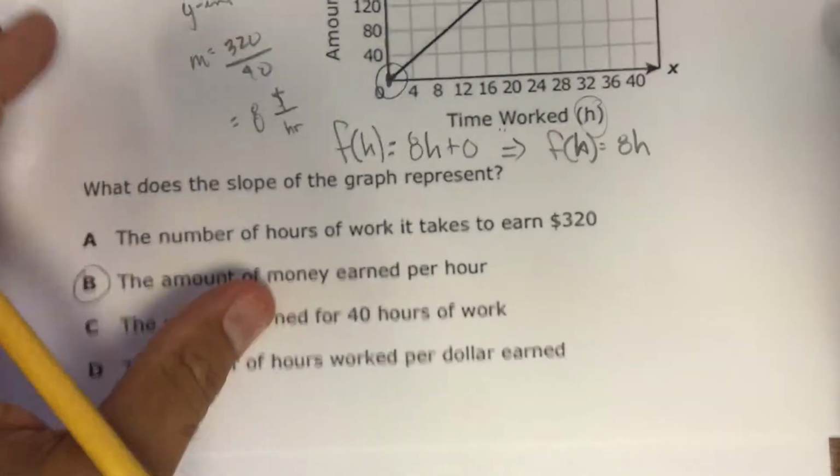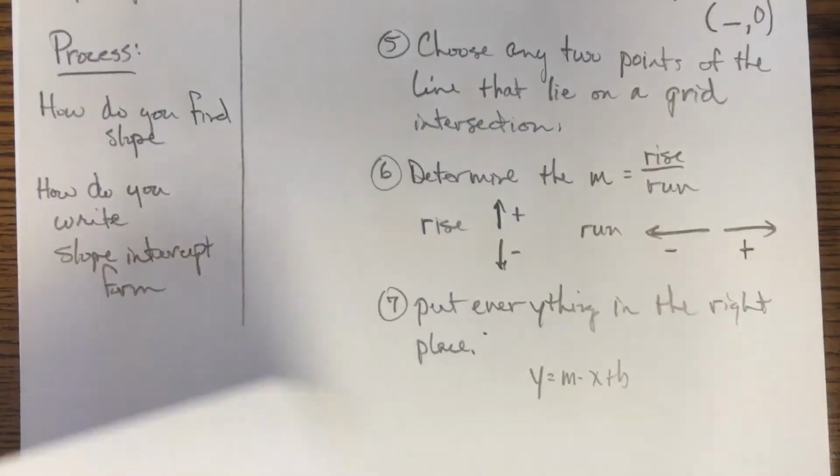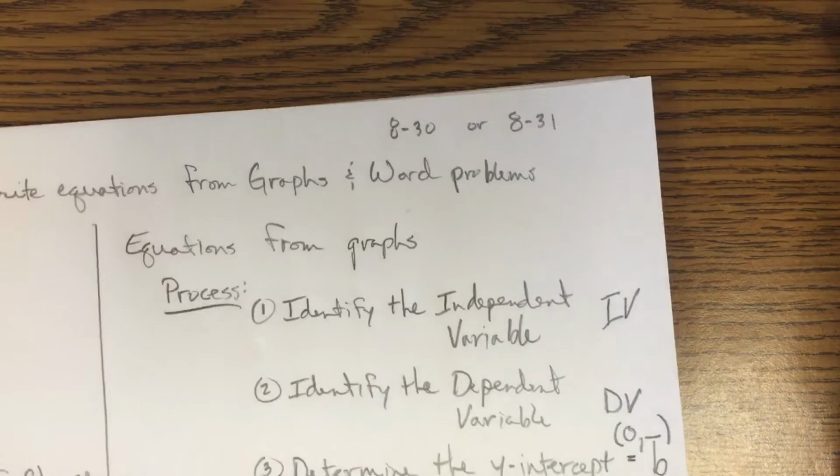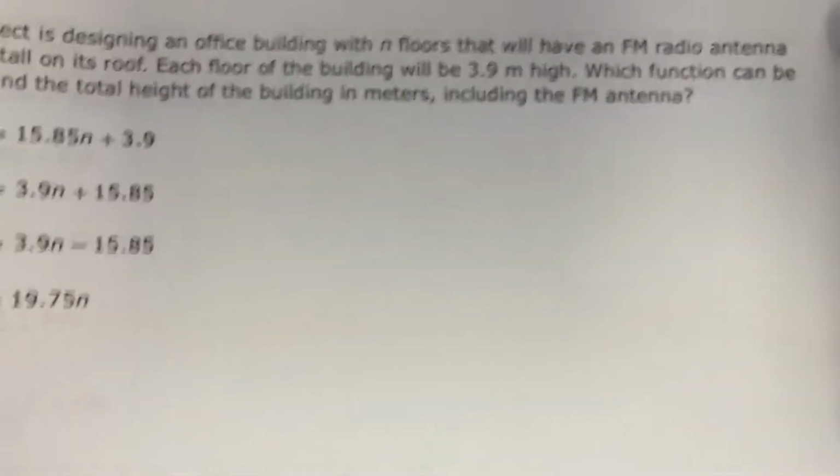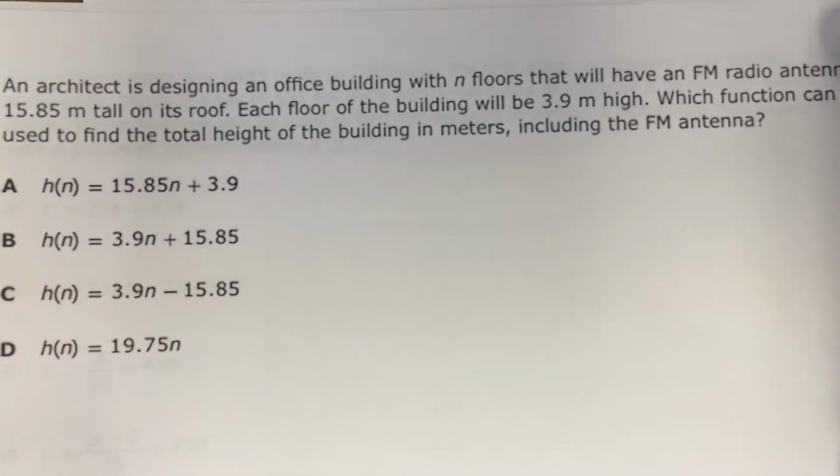All right. Now, that's the process for a graph. Let's talk about the process for a word problem. It's a little bit shorter. There's a couple of things we need to figure out. So let's look at an example. Let's figure out how this is going to work. See if I can make all of this fit on the page here.